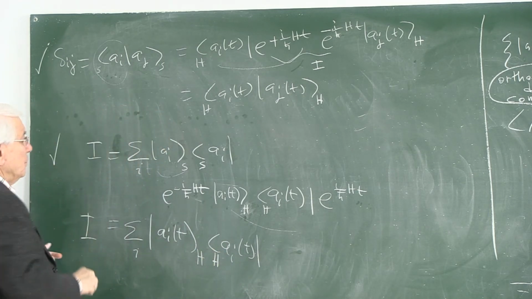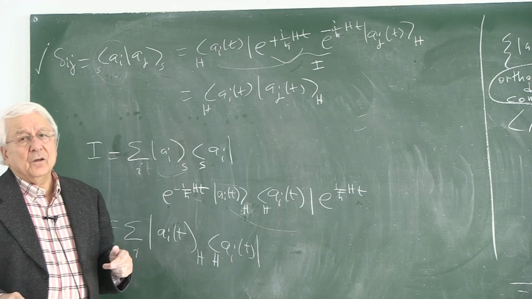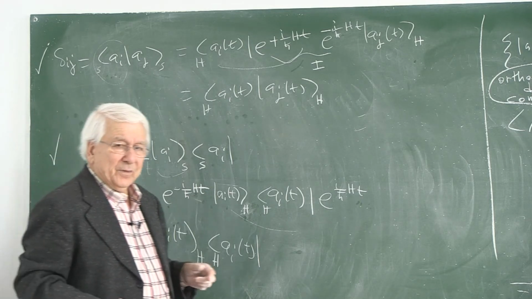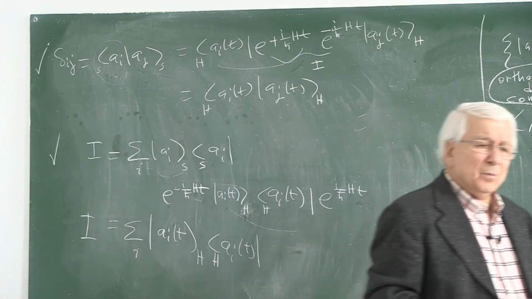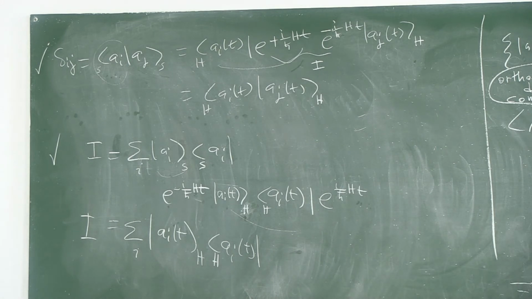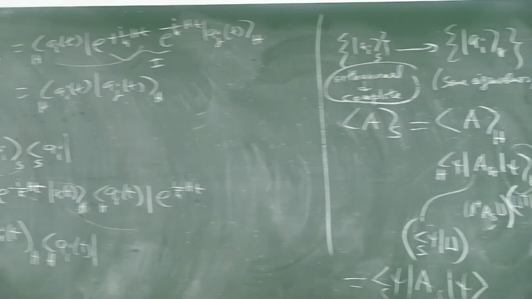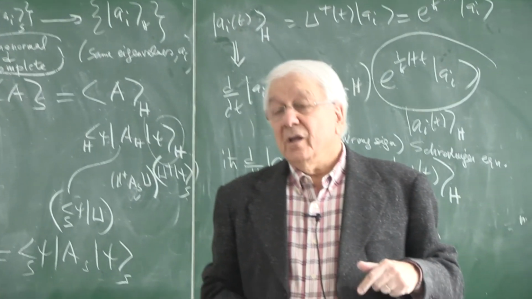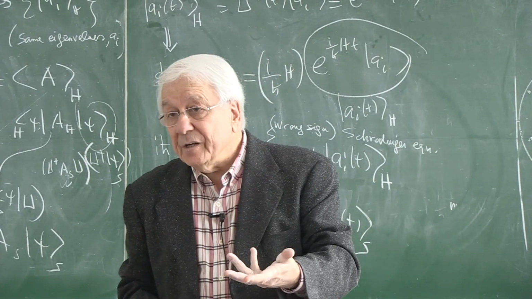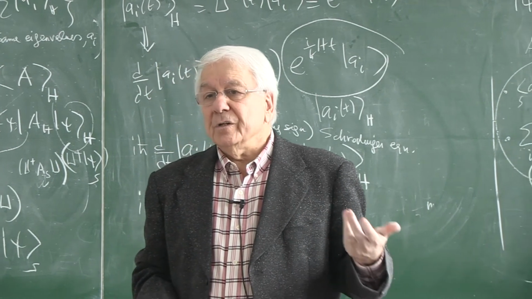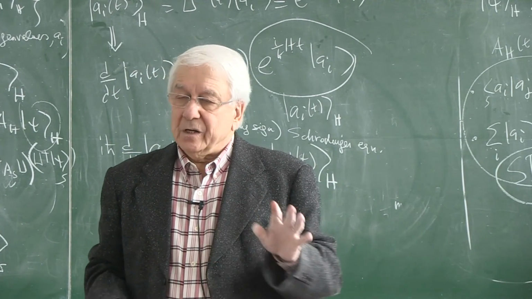So the completeness is a difficult property, so it is more comfortably proven in this context. But in the other context, it's a little more involved, so I'm not going to discuss it. Okay, so if the basis I am using is of an operator which commutes with the Hamiltonian, it's very comfortable.